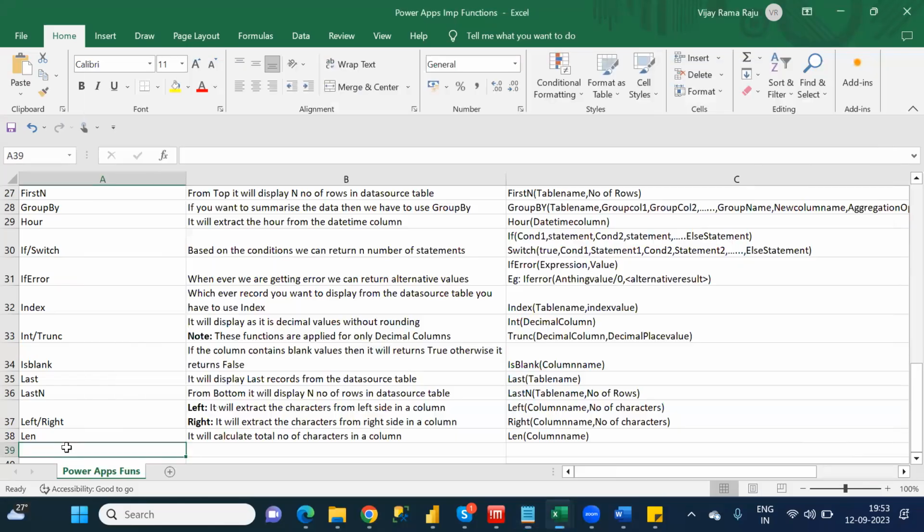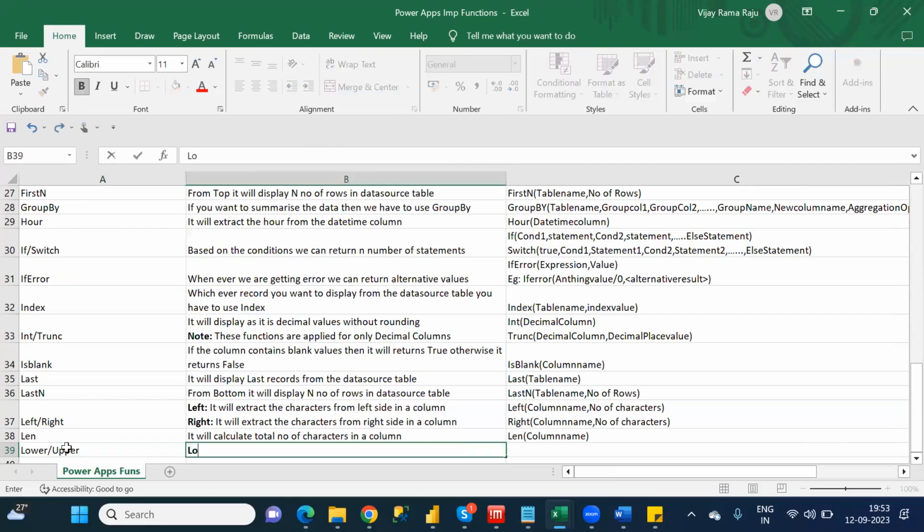Next one: lower and upper. Lower will convert into small letters.